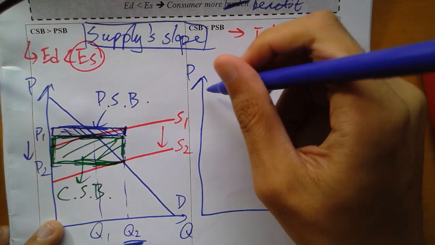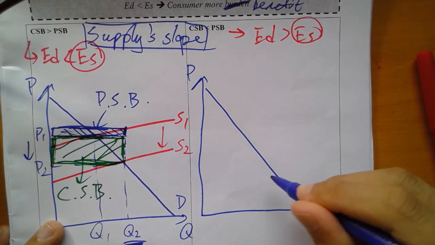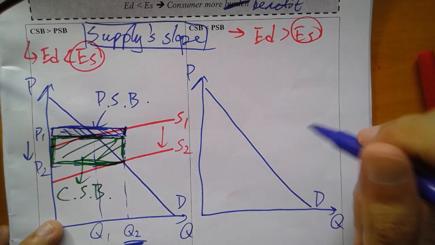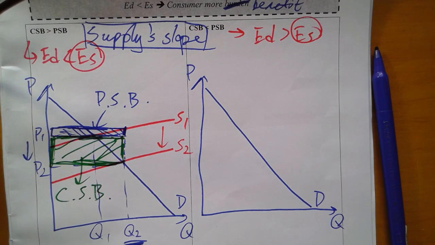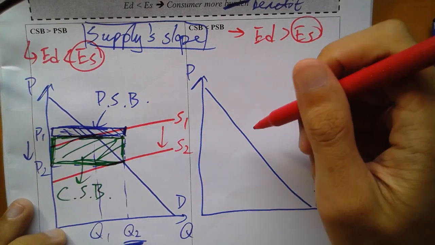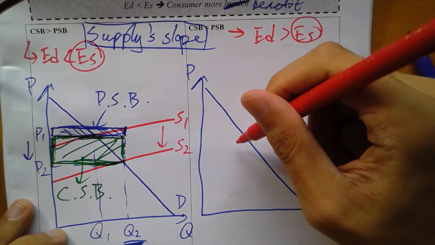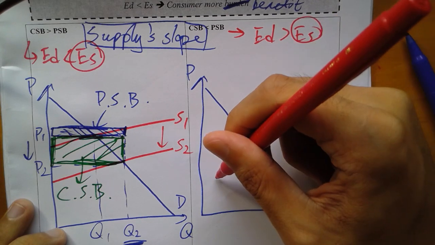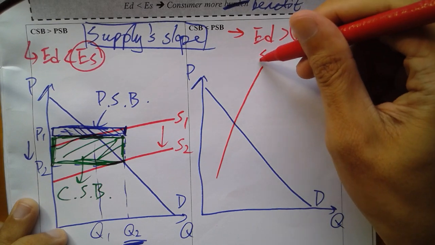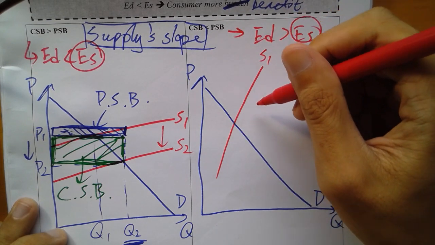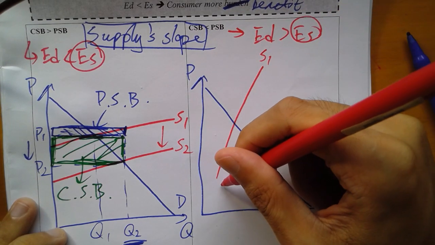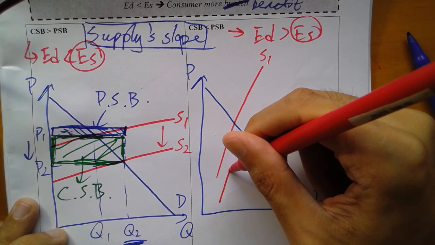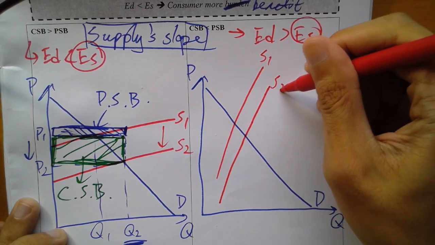Here we go again. No funny business with demand, okay? This is demand. Then we have our supply. Now, this time, let's do it in a more vertical manner, okay? In a more vertical manner. Let's try here, right? This is our S1. Remember, we are talking about a downward shift. Therefore, this is already shifting a lot, trust me, okay?